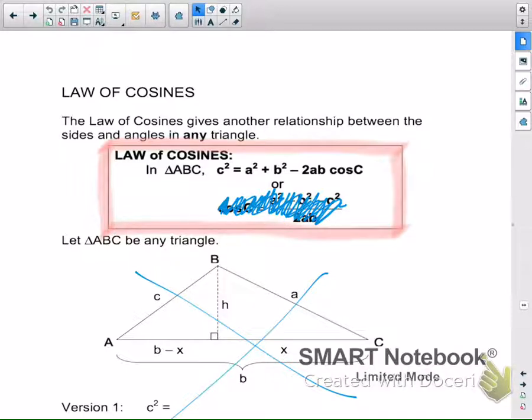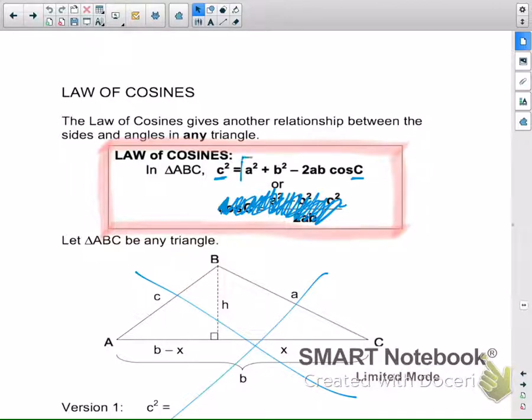The law of cosines all follow a pattern, okay? And so this first version that they show here in the box, notice what side is over here on the left, C. What angle is over here on the right? C. That's always going to be true, and that's why there's 3 forms. There's a form where the C is on the left and the angle C is on the right. There's a form where A is on the left and angle A is on the right. And there's a form where B is on the left and angle B is on the right, because you need to have a form for every angle.